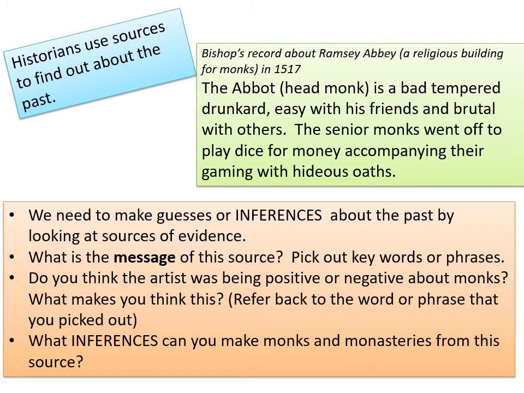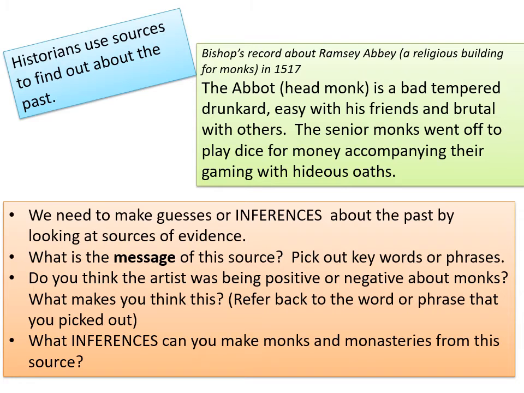But as historians, of course, we probably need to read a source two or even three times just to pick out what the key message is. And when we're trying to glean messages and suggestions from a source, we call those inferences. So it's one of the really important skills that good historians need to have, that they can read or look at pieces of information and draw inferences about the past.